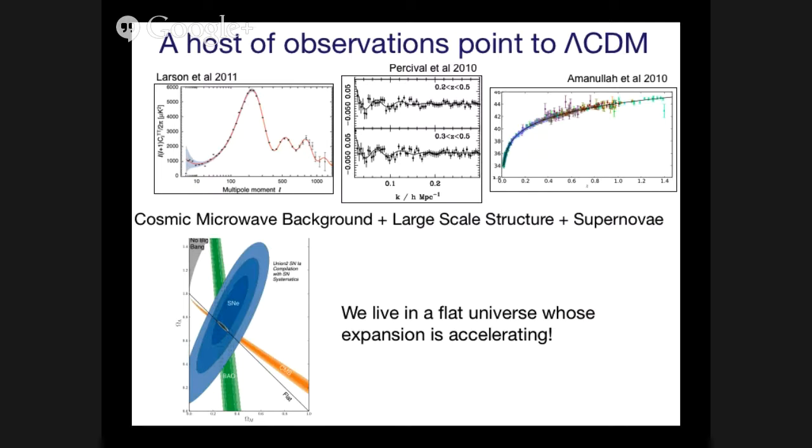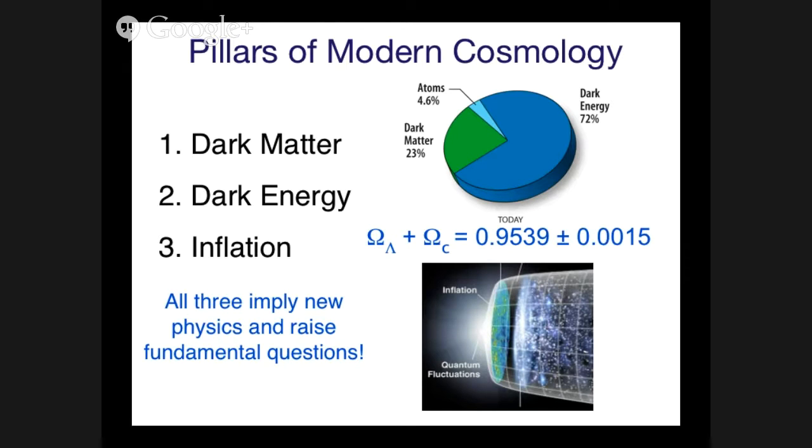At this point, we have, of course, thousands of data points constraining the 6-parameter model, so we have very tight constraints on our model parameters, pinpointing down a very tiny region of parameter space, and we've learned that we live in a flat universe. The initial perturbations are nearly Gaussian and scale invariant, and the expansion of the universe is actually accelerating today, somewhat counterintuitive. And this points to one of the interesting aspects of this model, although it's very simple. A lot of the major points of the model are still not very well understood.